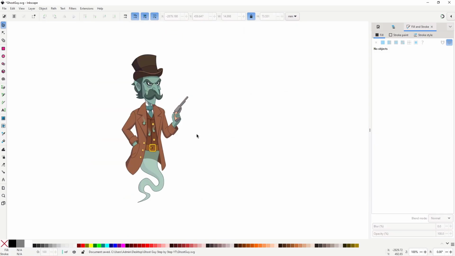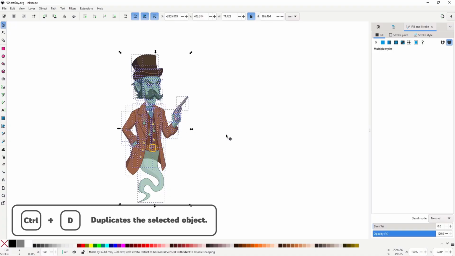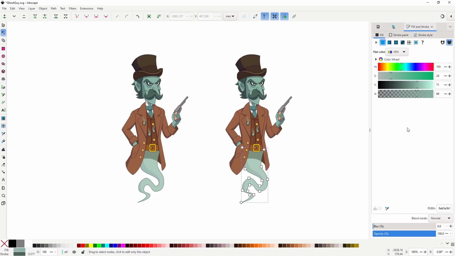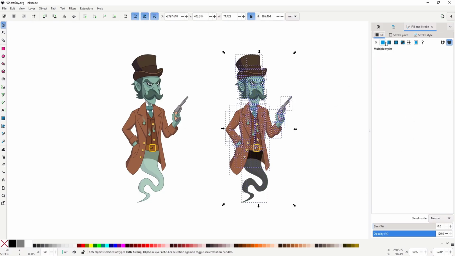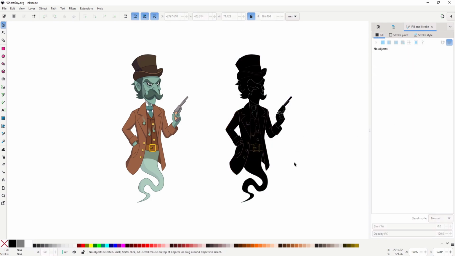And we're almost done, but I want to give it one last ghostly detail. To do that, with the object tool, select every piece and hit Ctrl D to duplicate the character and move it to the side. What we want to do now is to get the silhouette of the character, and for that we need it to be all of a single alpha. So with all the shapes selected, give it a random color from the palette.